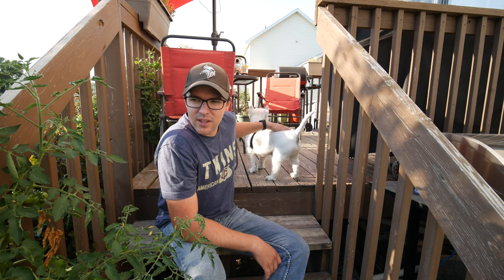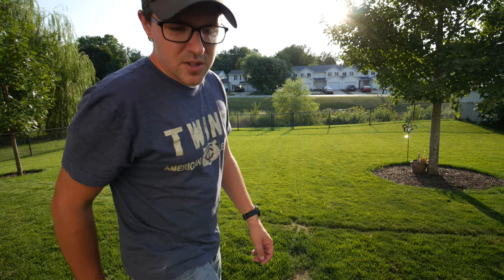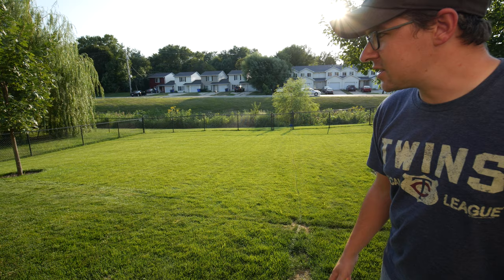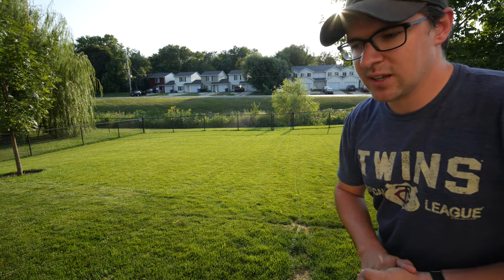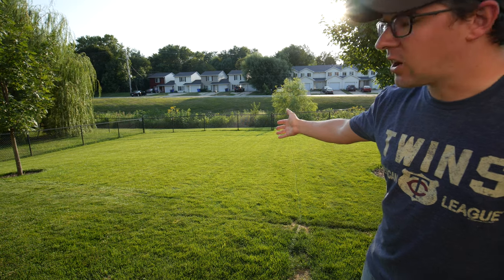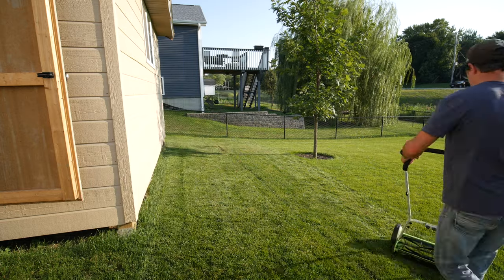Tonight I want to show you a couple of things going on with an update on the backyard. I'll also show you the backyard in this type of light scenario where honestly it probably looks the worst out of any time of the day. Here's the backyard in shining lime green glory at this time of night. The sun comes down this way and especially from this angle it just does not look very good. The time of day really does make a difference — your lawn will look different at different times. It's just kind of the way sunlight bounces off of everything. Here's the yard as it looks right now after I cut it to two and a half inches, and I did a little experiment on this side with the manual reel.